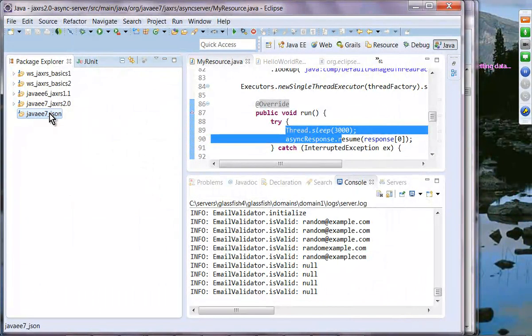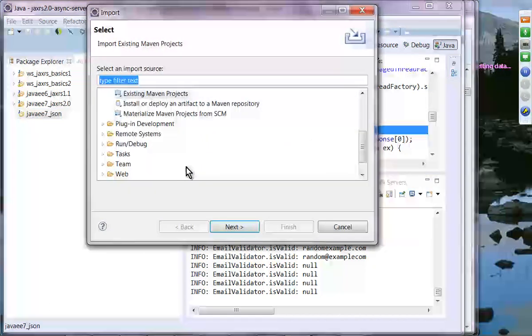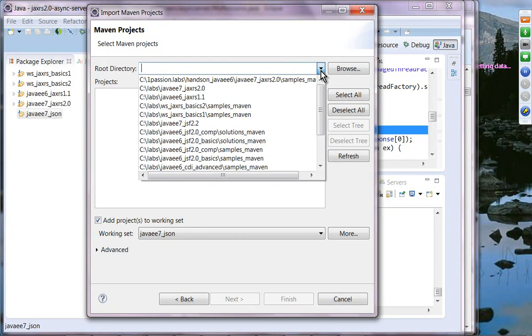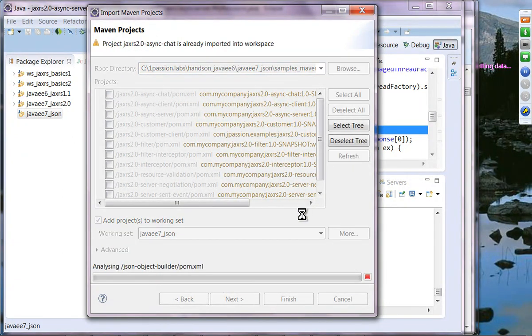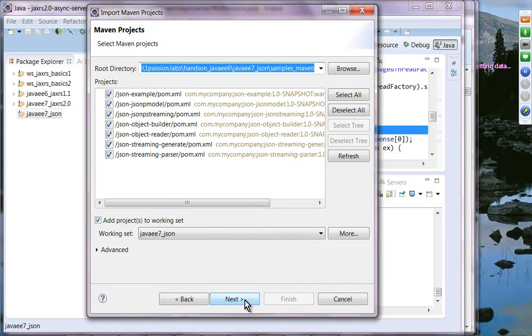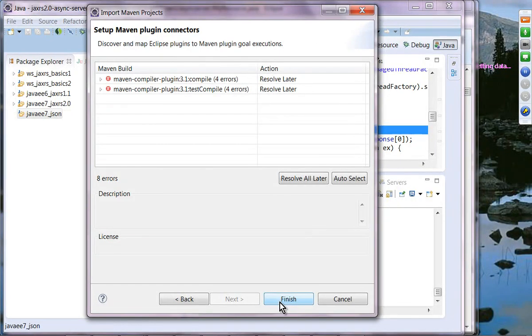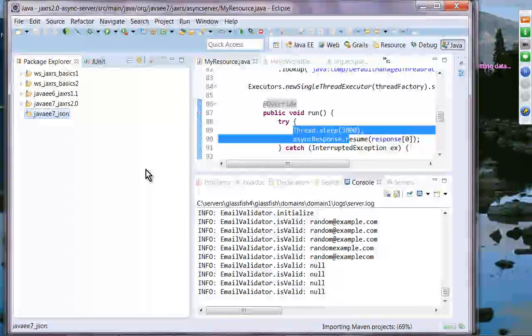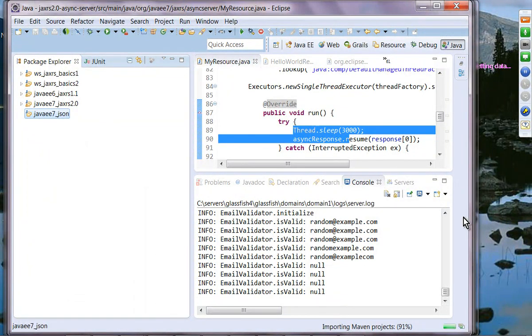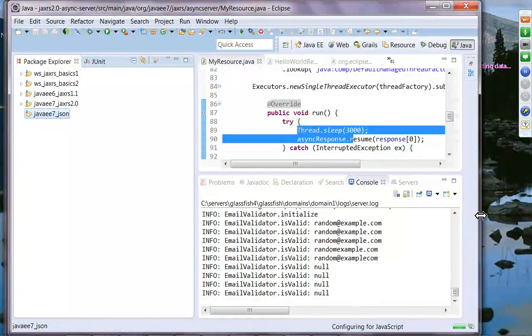Create the working set, and I'm going to import. And we are going to run.